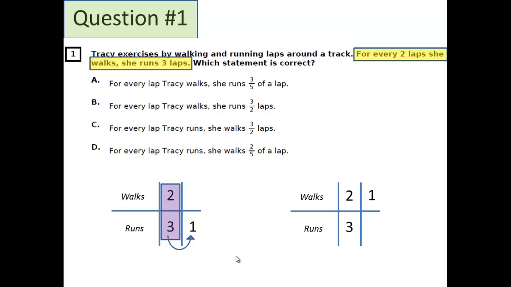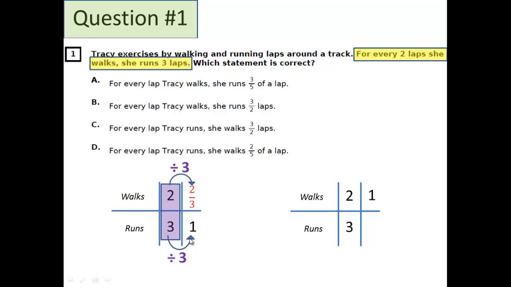So how do you get from 3 to 1? Go ahead, call it out. Yeah, if you said divide by 3, you were right. Whatever you do to the bottom, you do to the top. So what is 2 divided by 3? Go ahead, call it out if you know it. Yeah, if you just said this, you're right. That means the same thing as 2 divided by 3. So 2 divided by 3 is 2/3. Now let's go over here.